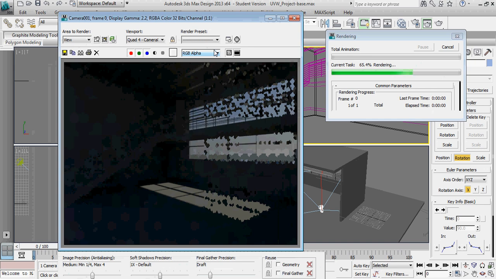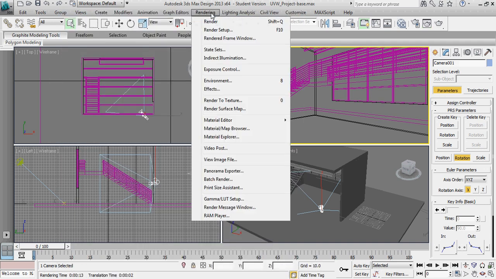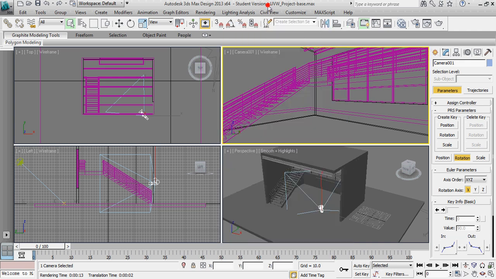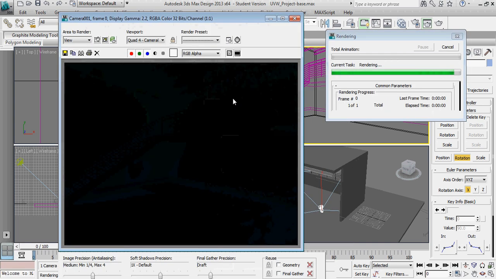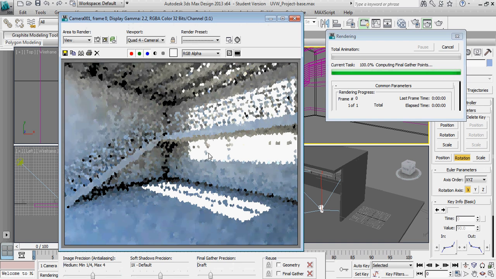And I'm going to go to Rendering, Exposure Control, and I'm going to go ahead and just use a simple preset of physically based lighting, indoor daylight. Close that. I'm going to hit F9 to render again. And now you can see it's much brighter. We're going to see much more detail on the inside. And essentially what that's done is that's changed my exposure setting, no different than changing the exposure on a camera to allow more light through the aperture and a longer exposure time. So happy with how that's starting to render.